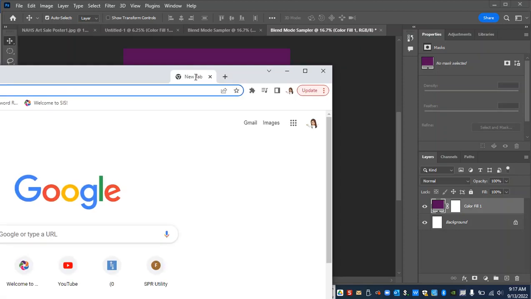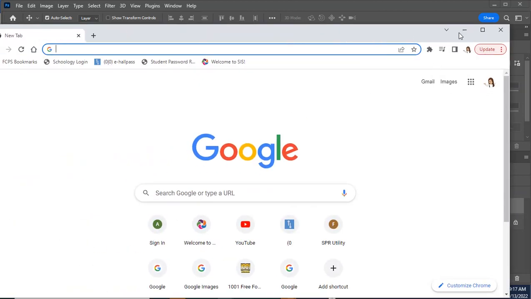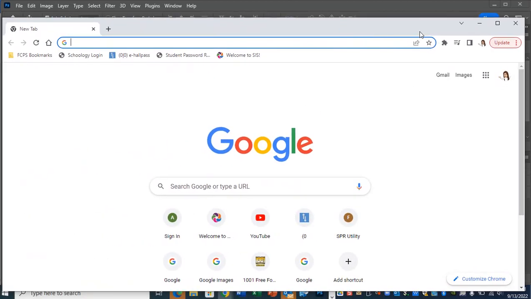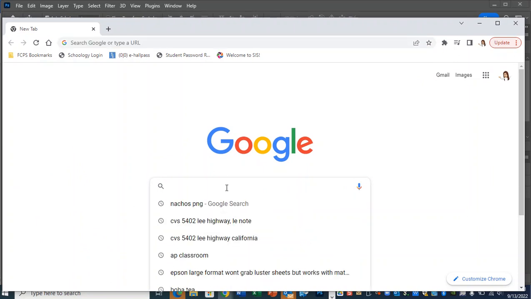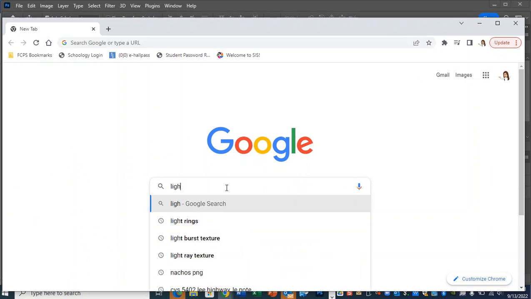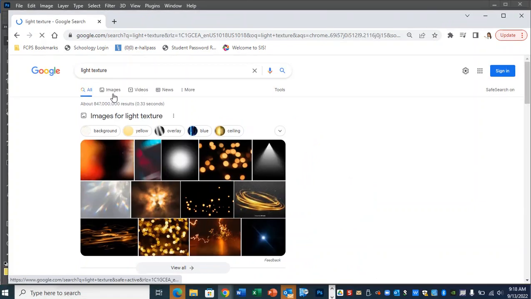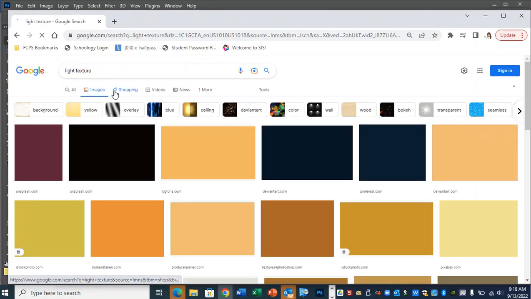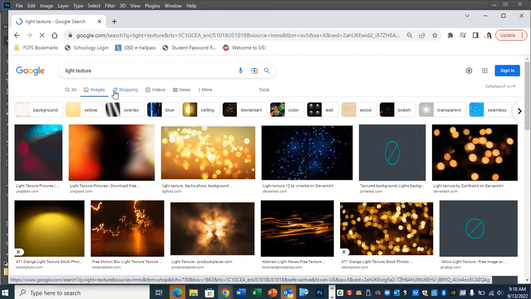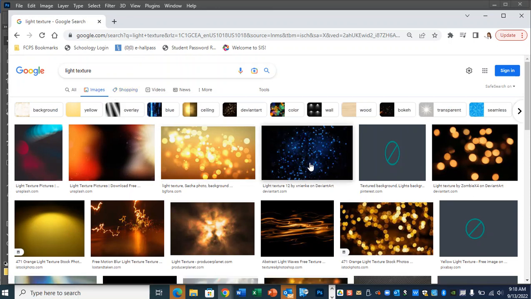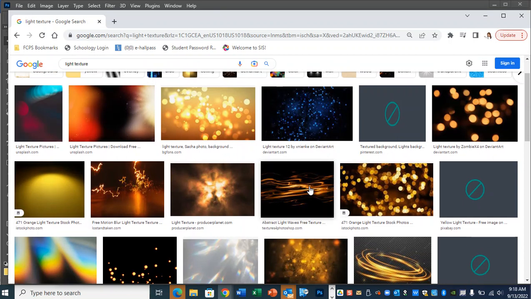All right, for blend modes, we're gonna practice with some different light textures. So I'm just gonna hop on over to Google Images and I'm looking up light texture and let's see what we get. I'm looking for an image for this blend mode sampler where I have some light and then a really dark or black background. So this one looks like it'll work nicely.